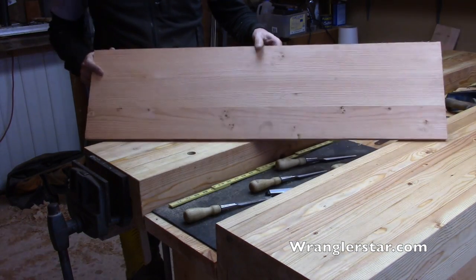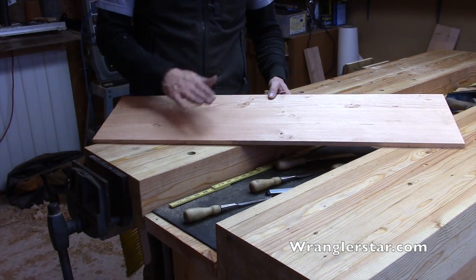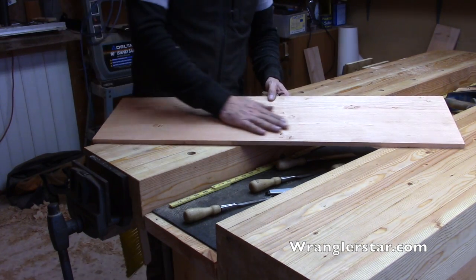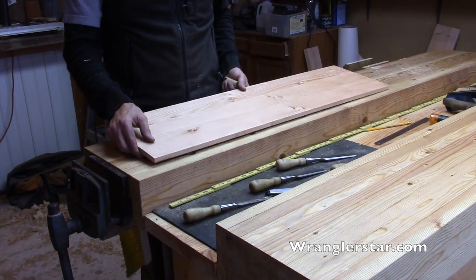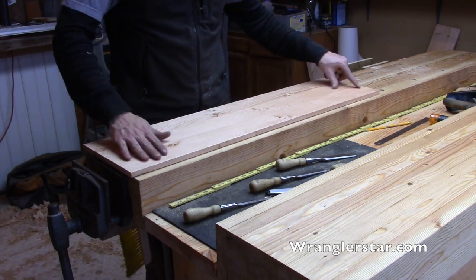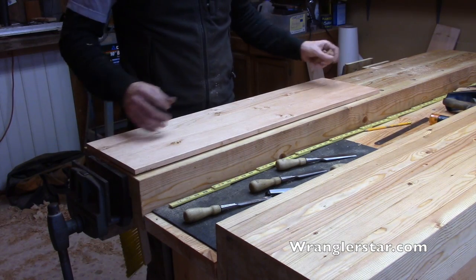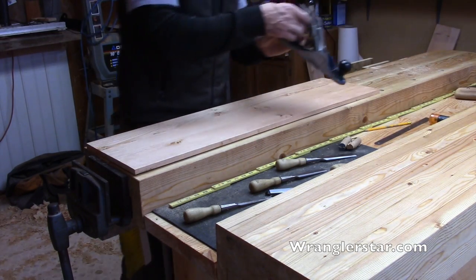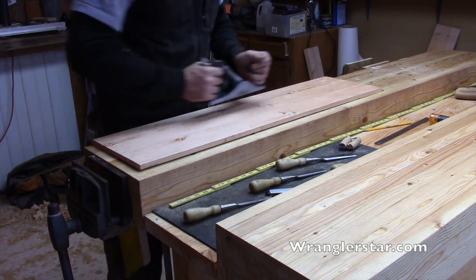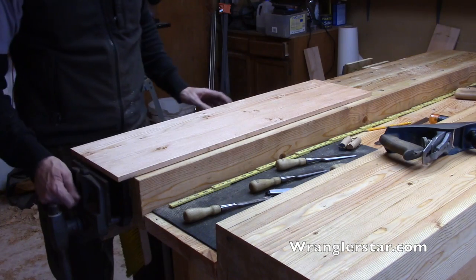This laminated board here is three pieces of Doug Fir that I milled. It was one of the first things I ever milled with my chainsaw mill and I've been saving it — it's been drying now for about five years. It was a four-by-four, cut down with the chainsaw mill, and I've hand planed it down. This is going to be the bottom of my traditional timber framer's tool grip. I noticed a problem with clamping — as I was planing this down, I had a real difficult time. I could put a clamp on it but then the clamp is in my way and I can't get full strokes or nice even planing. So having a dogging system was very, very important.